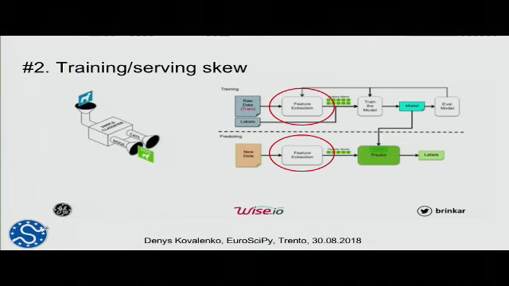And lesson number 2, which is more for the teams. It's not the responsibility of data scientists or engineers, but if you're both the same person, you want to care about training-serving skew, which means that if your data scientist is writing code in R or Python and engineers implement it in Java or Scala or whatever they use, you might end up at a point where somebody edited some feature and this wasn't reflected in serving. So your model is being trained on one feature set and trying to serve another feature set, and this leads to a lot of silent failures.